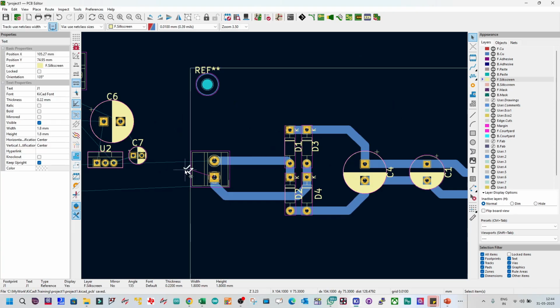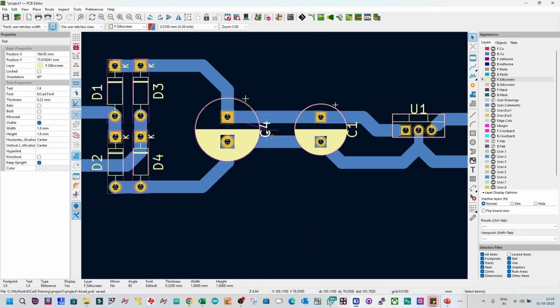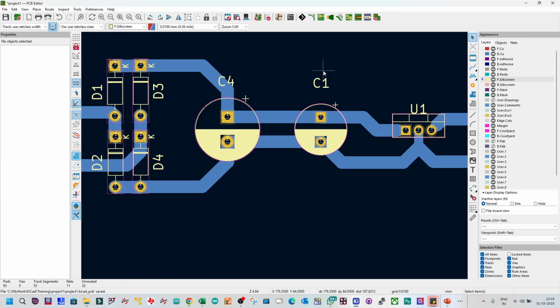Just give them the right position so that they look clean. D1, D3, D2, D4, C4. The only convention is you should place them in such a way that they are easy for people to read.